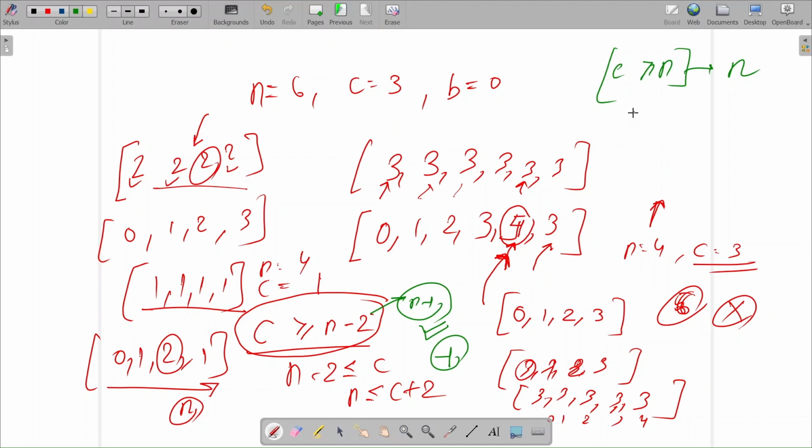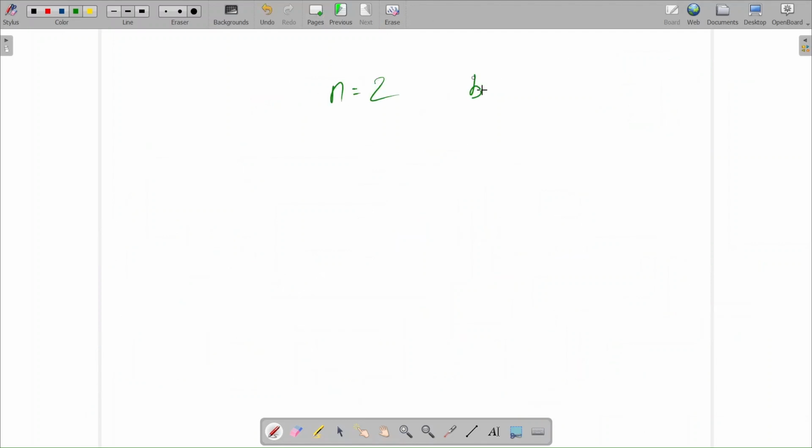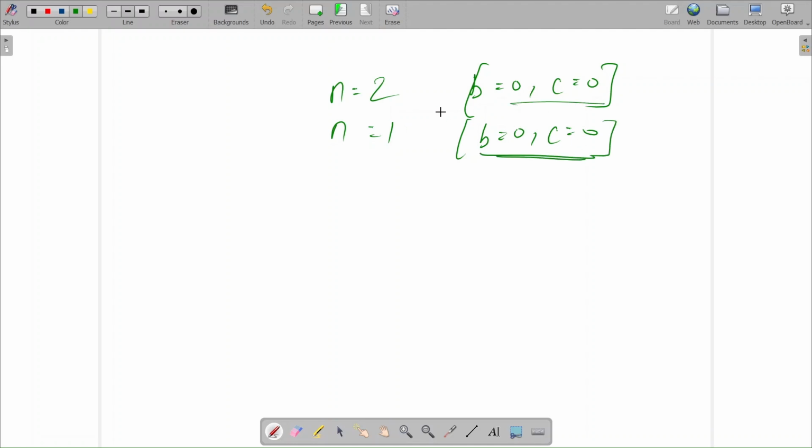Also, the cases n equal to 2 and n equal to 1, with b equal to 0 and c equal to 0. Both work only for this, which is also satisfied in this equation. Our answer is n minus 1.